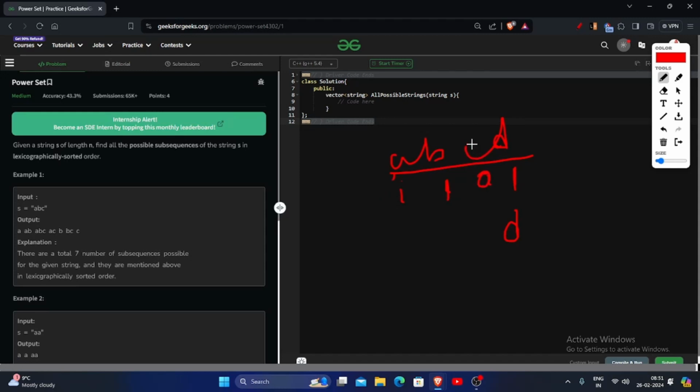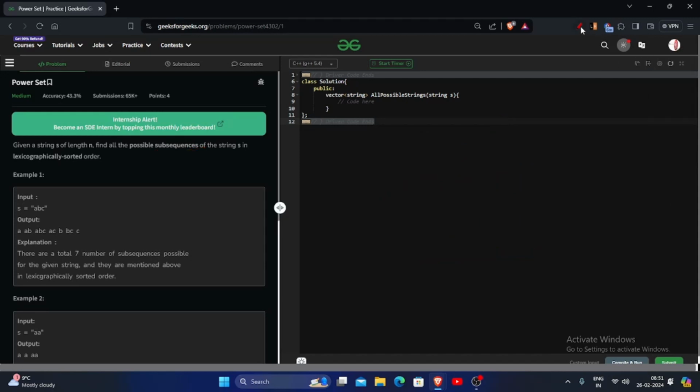So think of a recursion case. There we look at take or not take. Here things are twisted in the way that if the bit is set, that is 1, we can take that character. If it is not set, we won't take. The rest two are set, so we can take these, and ABD would be a well-known subsequence or a subset.